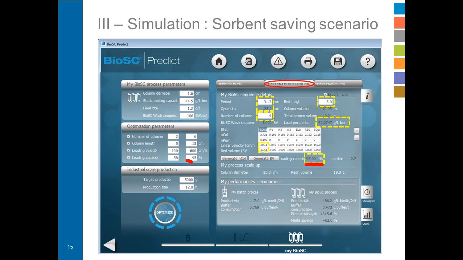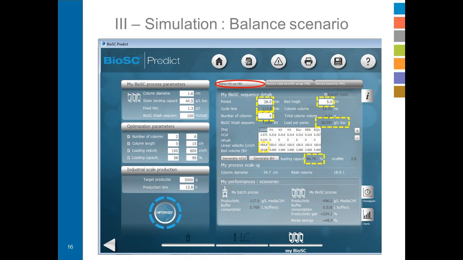Then the last tab, which is the balance between both scenarios, 404 centimeters per hour, 29.7 BVs, standing for 86.7% saturation, 38.6 grams per liter of sorbent. Once again, 4 columns of 5 centimeters bed height, and the information about the cycle time and the period time.